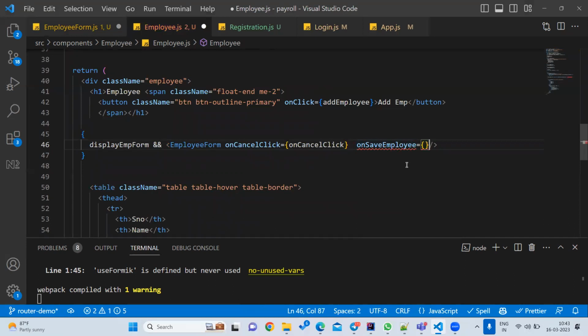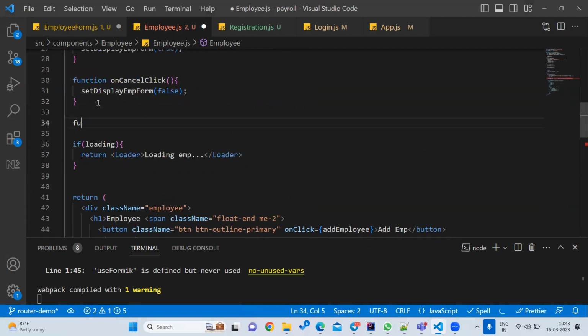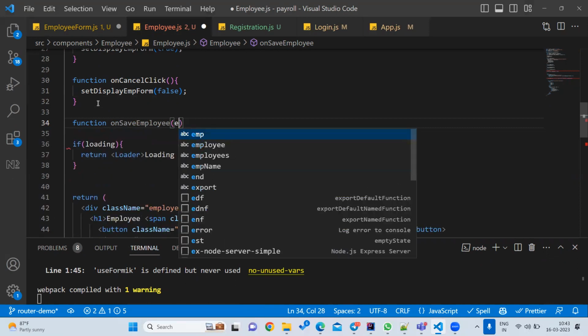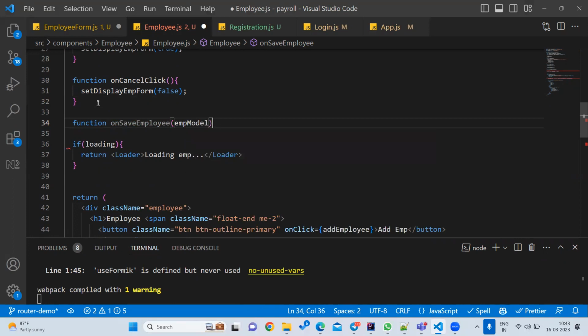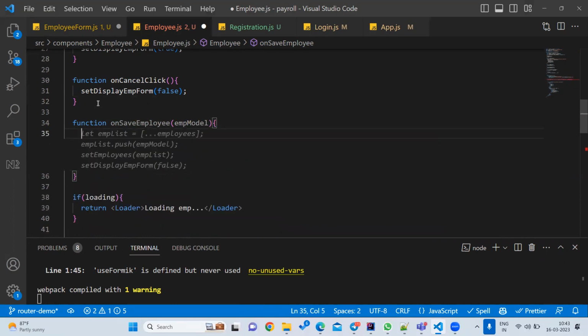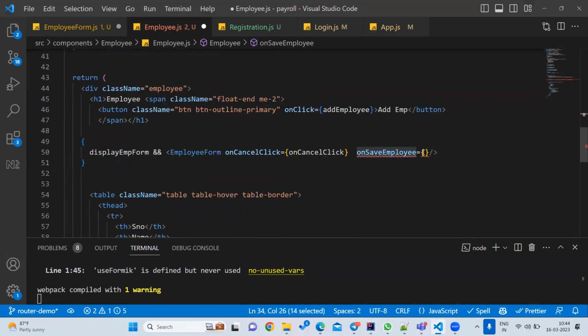Now the right side function, I should write it, right? That is the reason I have to declare one more function. Let's go and write one more function, onSaveEmployee, you can write any name, no problem. This is an employee object, so that is the reason I will say employee model. Any name you can keep. Yes, and here now we got the data. First let us print this data in the alert or any form. Later we'll add it, because alert needs JSON stringify. Let us give the same name on the right side also.